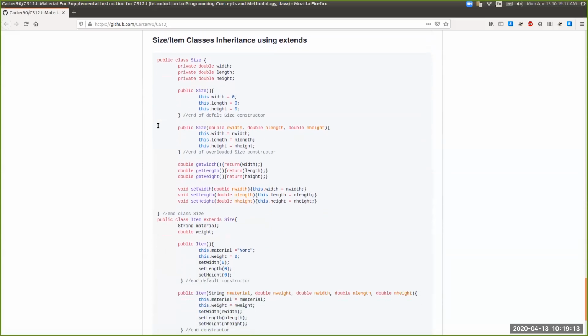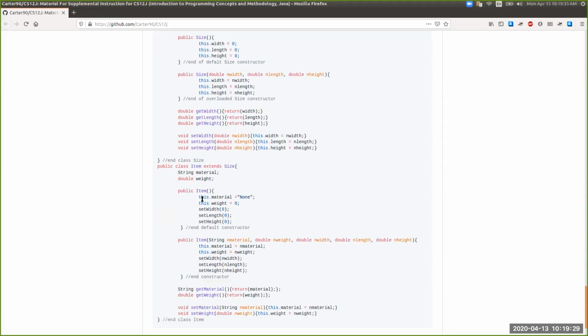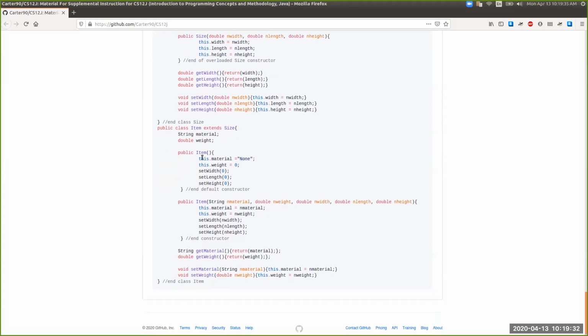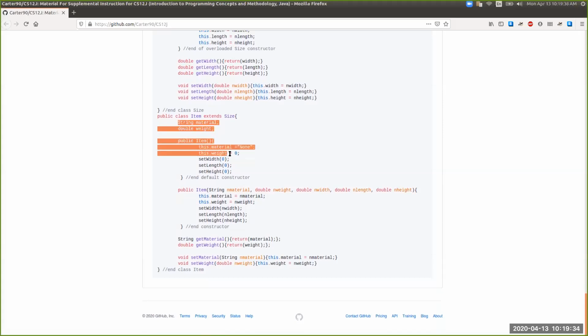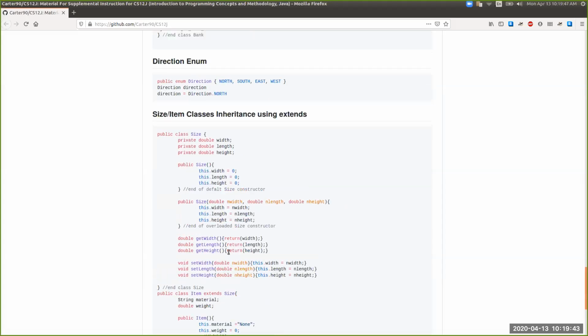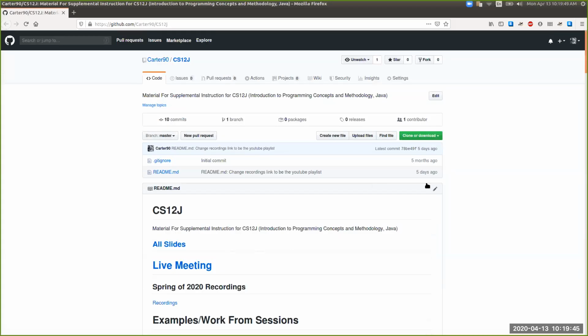And then our Size class, we remembered here. So we were good all the way up until we were done with the constructors. And then on our getters and setters, we forgot to make these public. The same thing happened with the Item class. We forgot to set it for the privates, and we forgot to set it for the getters and setters. Okay, so that's what I remember us having in session. So let's go and edit that.